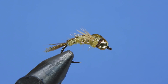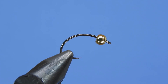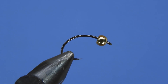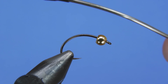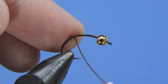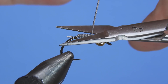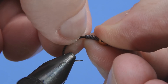Let's get a fresh hook in the vise. I've put a 4mm tungsten bead onto this Firehole 315 — I'm going to be working in a size 10 today. That's one of the medium sizes; I think Umpqua ties this from an 8 down to a 14 or 16. We're gonna add a little bit of extra weight — some 0.02 lead, just adding between 8 to 10 wraps in behind the bead. Use the back of your scissors to cut that off and tuck in the ends, or use your nail to tuck those in.